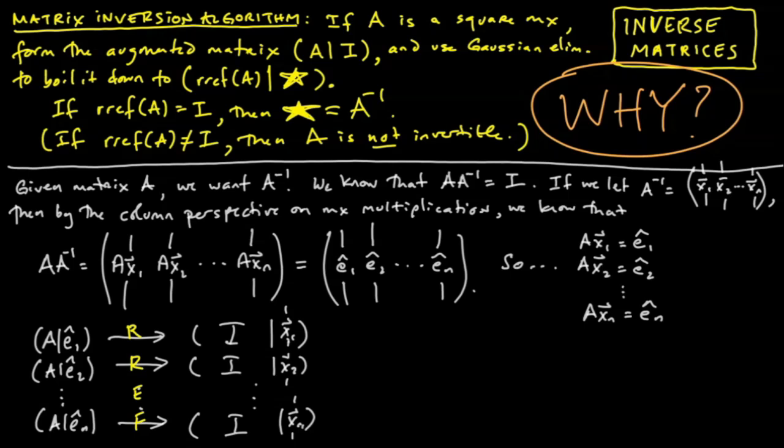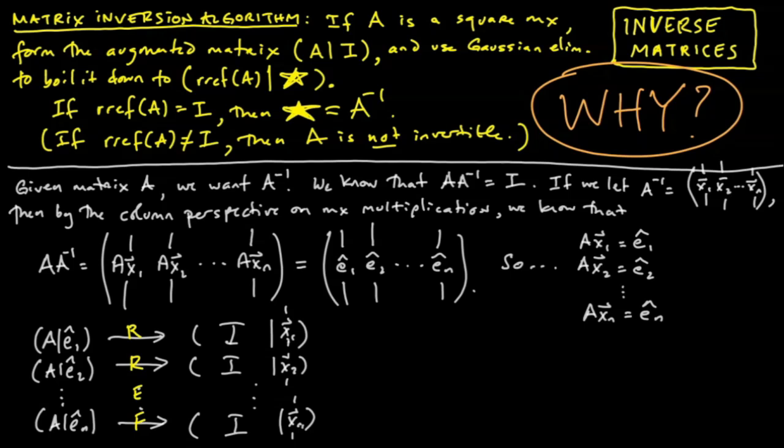But once we got home and we were reflecting on what had happened to us, it would probably occur to us, we didn't actually have to go through that n different times, because all the steps it took to reduce A, the original matrix, to I, the identity matrix, those are the exact same steps we ended up doing again and again and again. And we didn't care because we were just so happy to be actually inverting the matrix, even if it took a long time to do it.